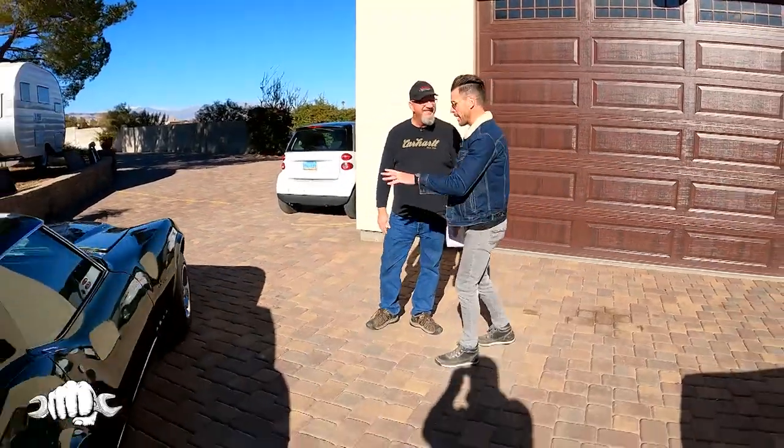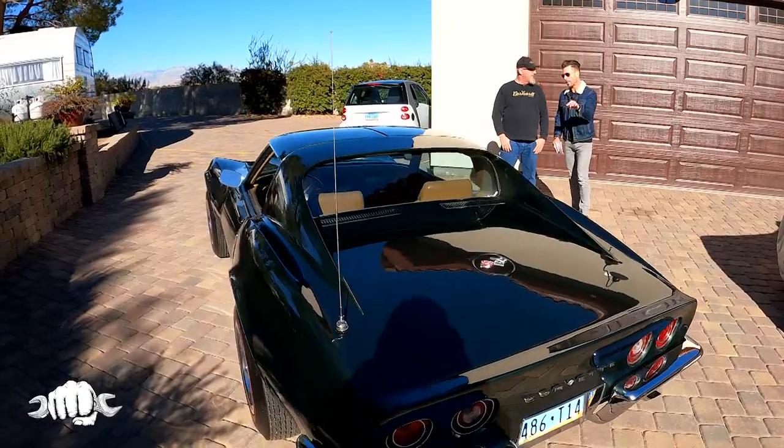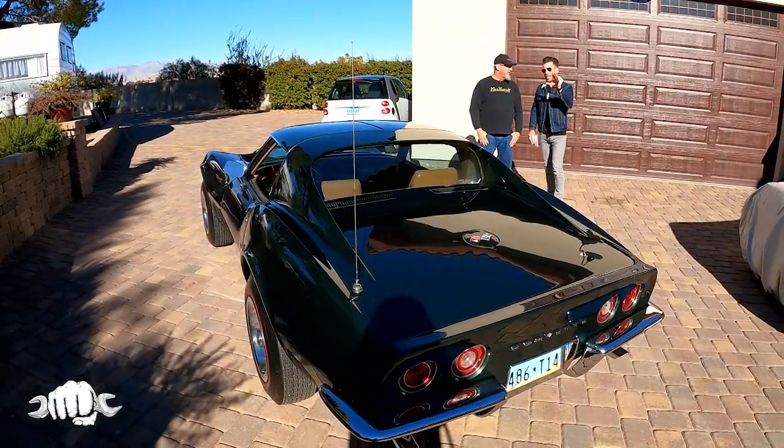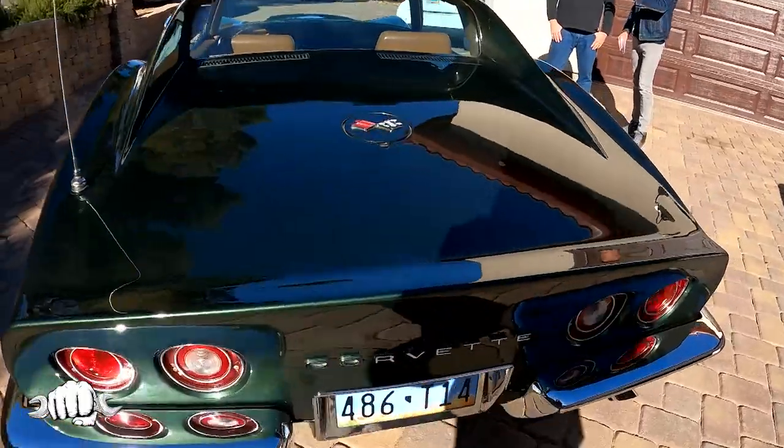I don't remember the exact city. I'm looking at every website just trying to find a '69 427. My dream is the 430 horse, but I found a 390 horse — we'll get into that in a second. The number one question people are asking and pointing out is that the paint is not original. Is the paint original, or has it been touched up at all?